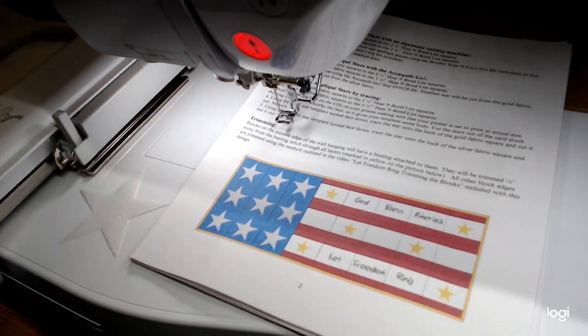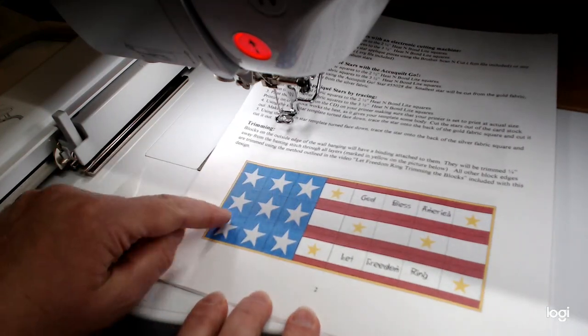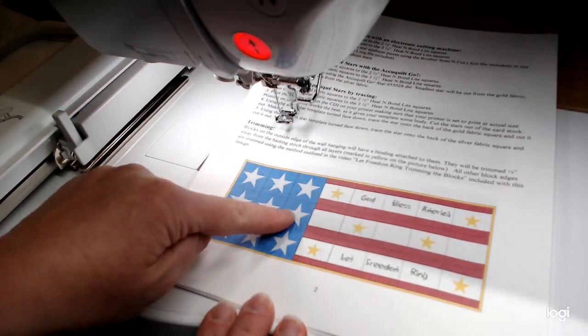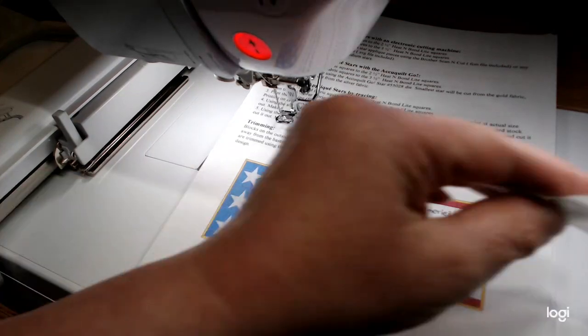I did more detail about the trimming. We will talk a little bit about trimming next time for the part 2 of Let Freedom Ring, because we're going to put it together then. So, but anyway, if you can see, I have it written out here. You can see how you would trim it, and then in the video I go through and explain it more how to do the trimming. Okay, so that's on page 2.